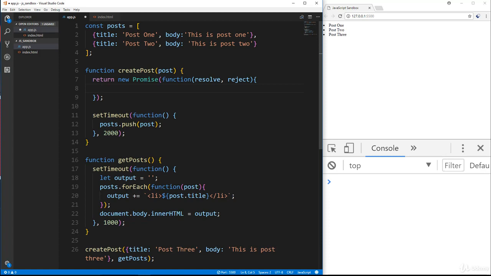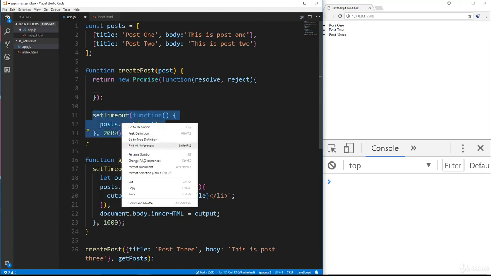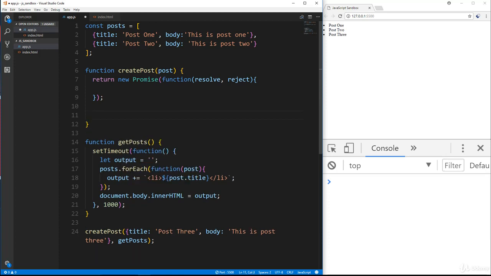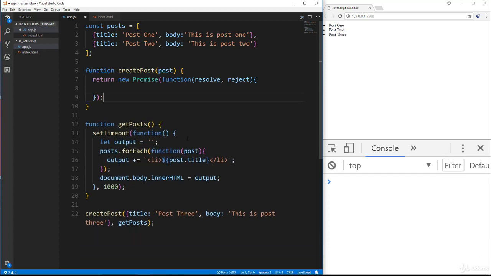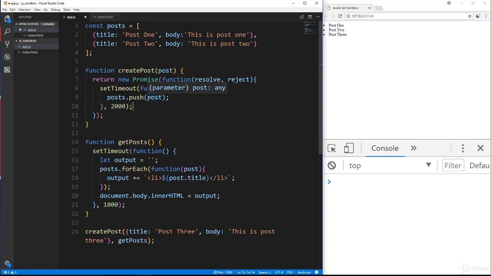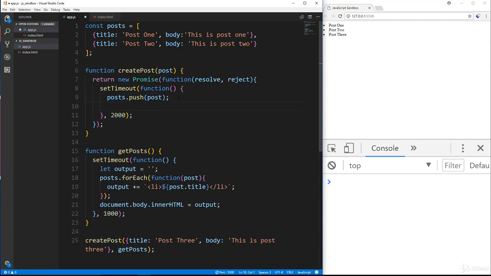So what I'm going to do here is take this setTimeout that we have with the post.push and cut that, and then we're going to go into this return new Promise and paste it in. Now after the post.push, where we would have had the callback, we're going to say resolve instead of calling that callback.